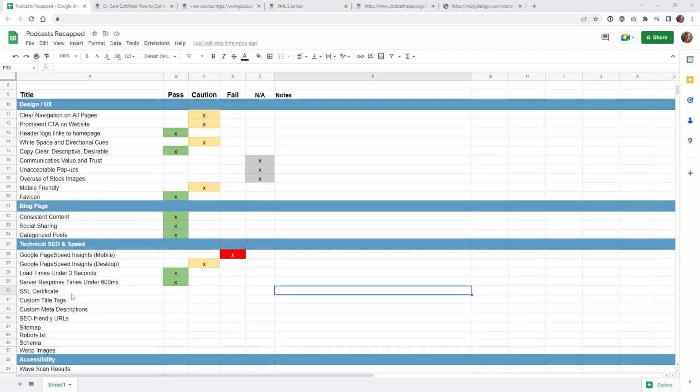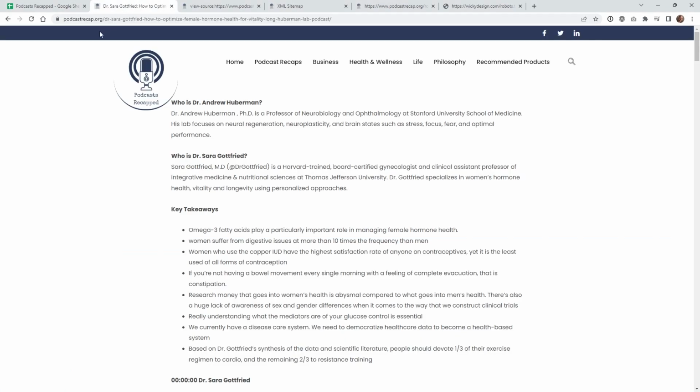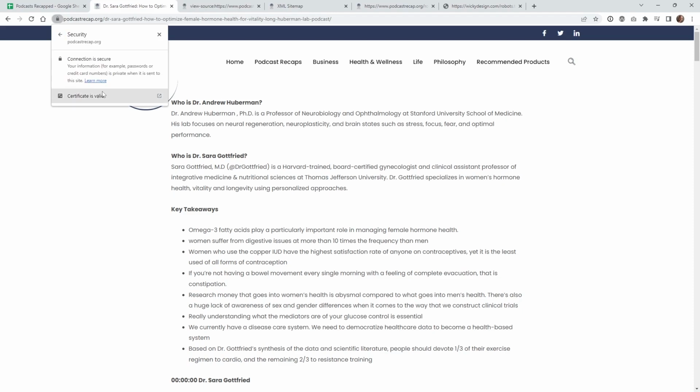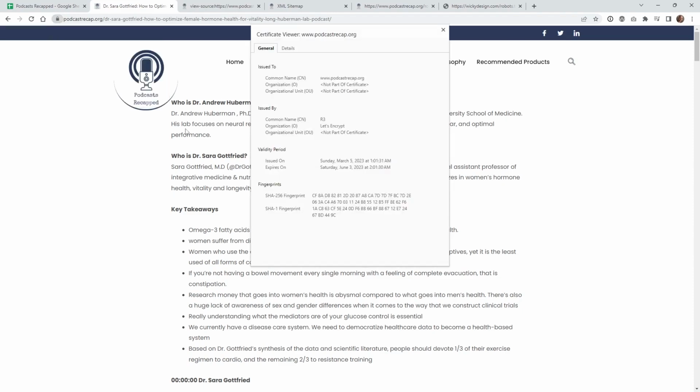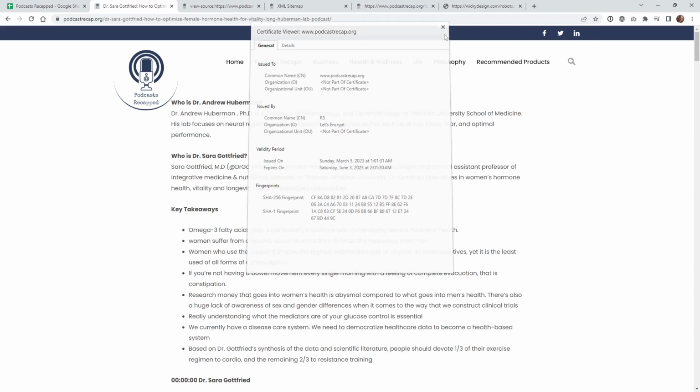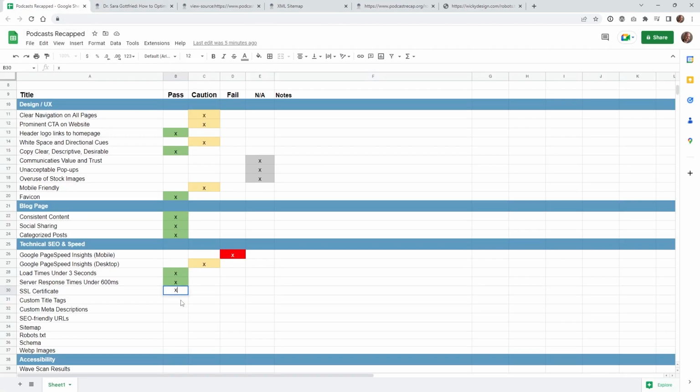So the next item is, does your website have an SSL? And it does look like everything is good. So you can always click this icon right here. As long as it shows the lock icon, you're good. You click on there and click certification is valid. And we can see that you're good until June 3rd. It looks like you're on Let's Encrypt, so this will auto renew every 3 months. So you are good to go there. Let me just put that here.